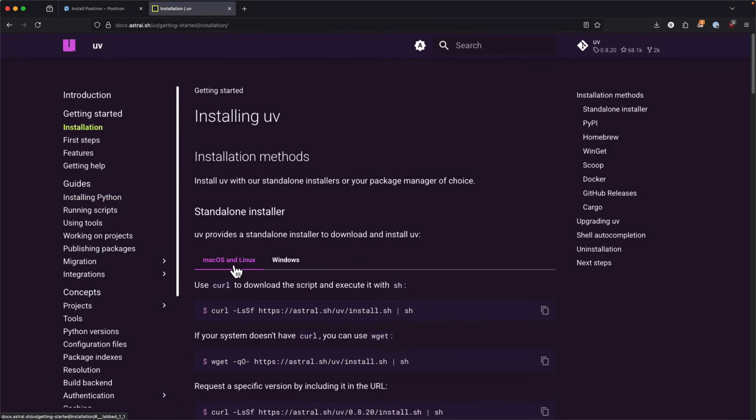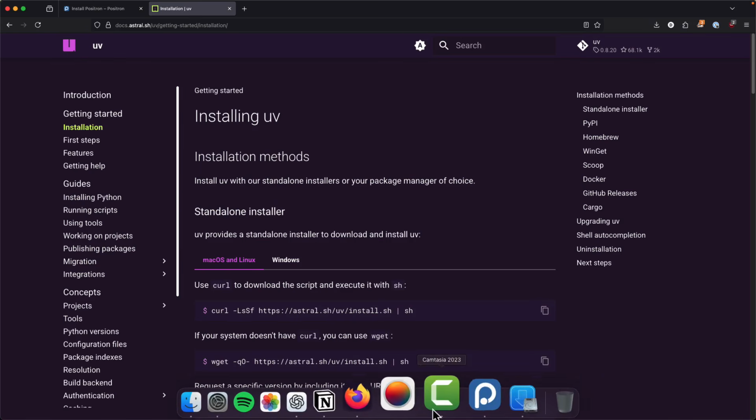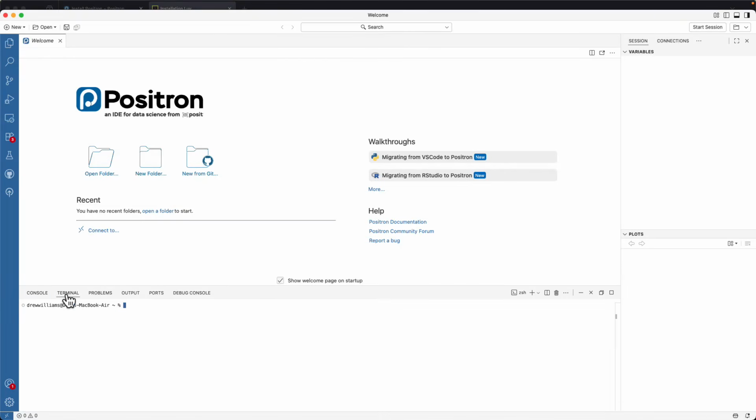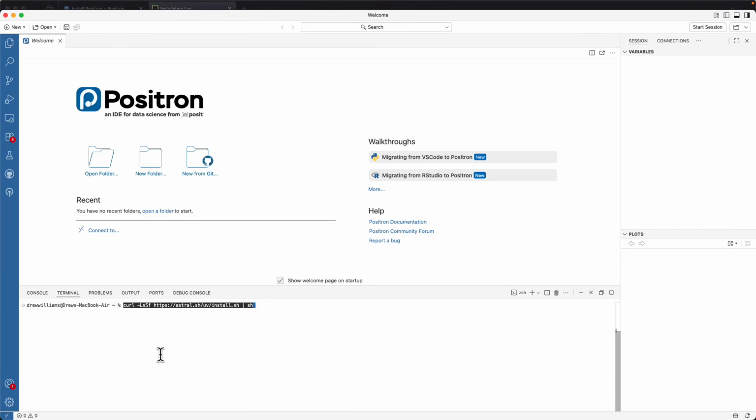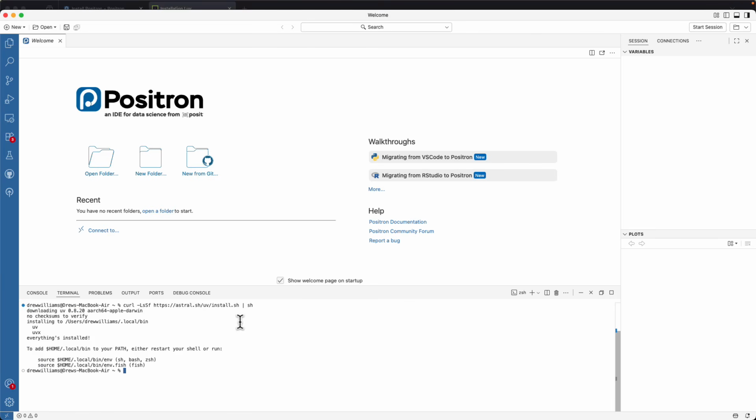I'm on a Mac. So I'm going to go ahead and use curl to download the script and execute it. I'm going to go back to Positron, terminal, paste, hit enter, and this will download UV.